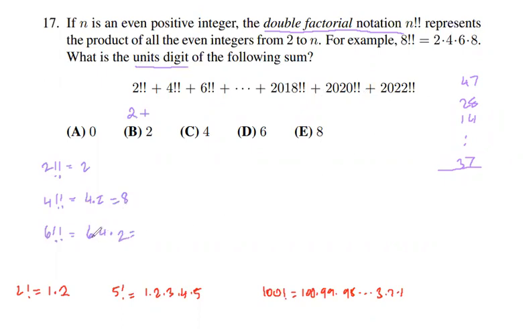So for this one, if you want to multiply this, that's okay, which is not too bad. But multiply the 8 by 6, which is 48. But I don't really want to take the 48 because I just care about the unit digit. So the unit digit of this one is just 2. The unit digit of this one is 8. And the unit digit of this one is also 8.